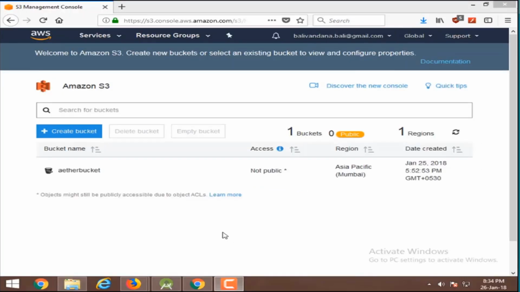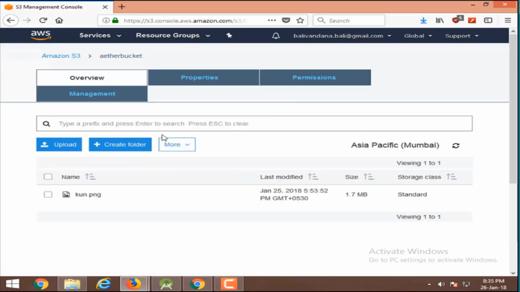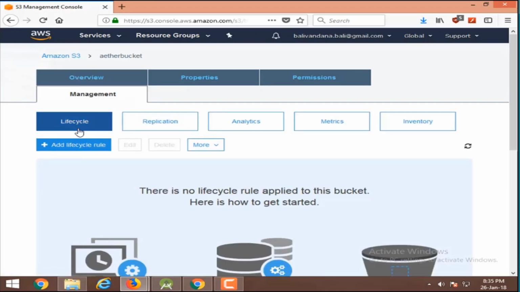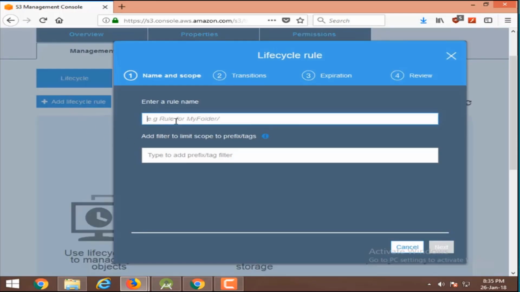Now we will see how to set a lifecycle rule and add a tag to the bucket. Go to the Management tab, there you will find the Add Lifecycle button. Click on it and add a lifecycle rule. You can give any name to the rule, as I gave rule1, and next to it is tag. You can add a tag to your object. You can give a maximum of 10 tags to an object.